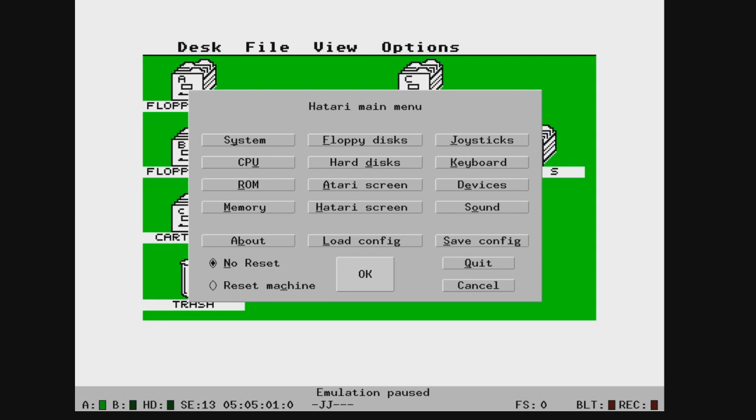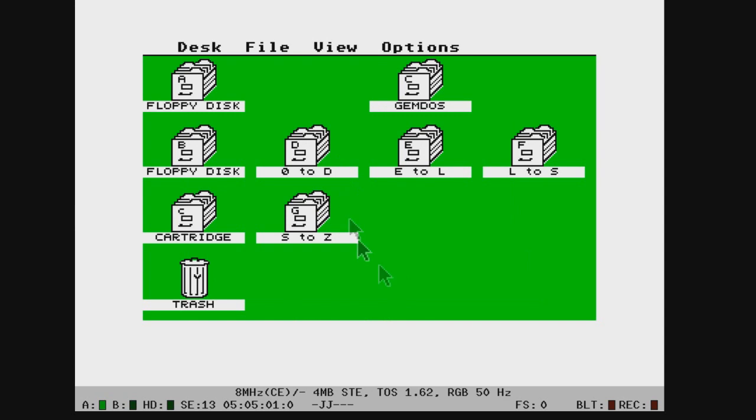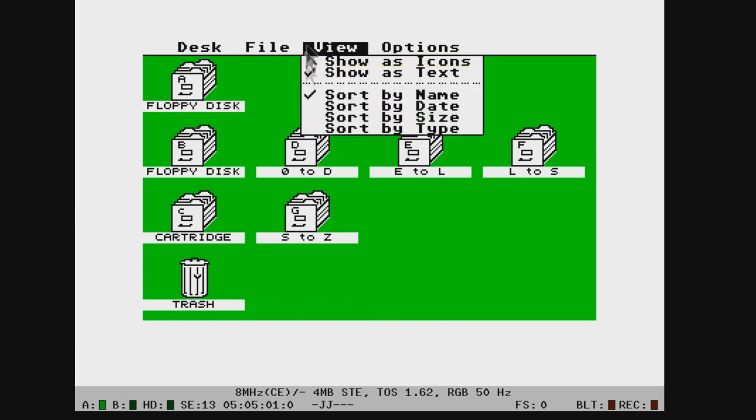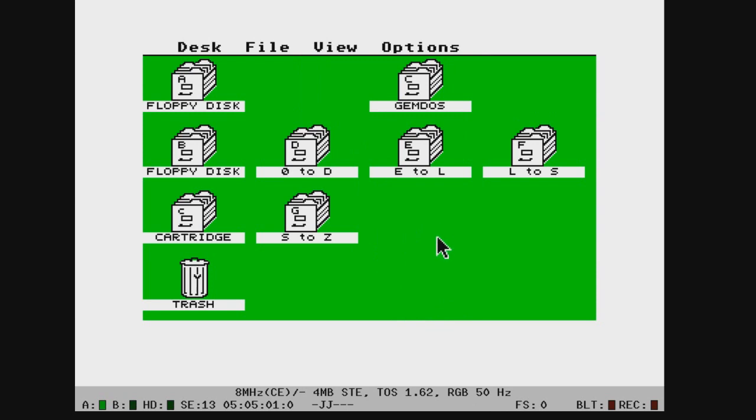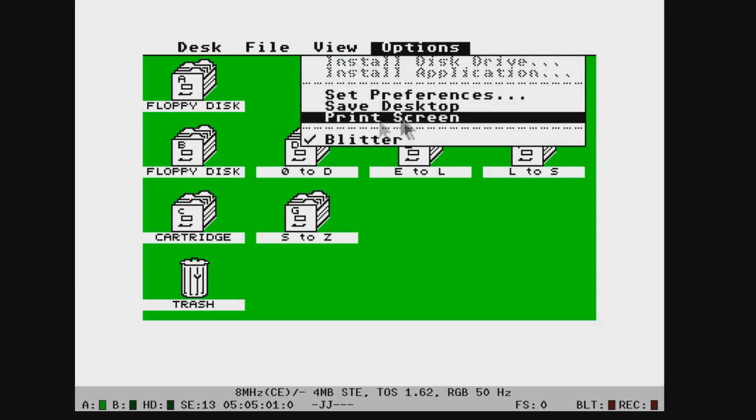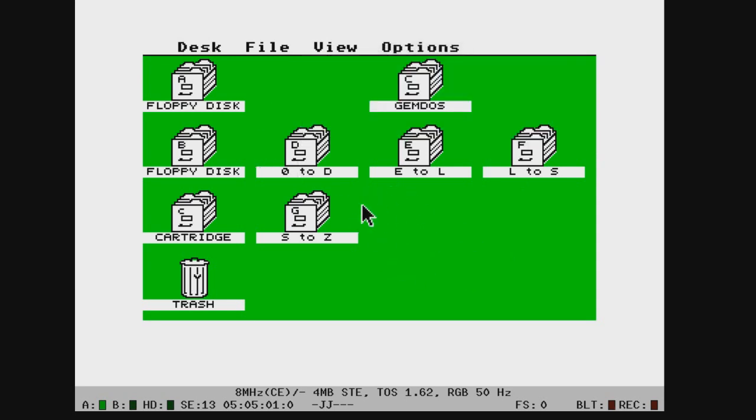One of the problems that I have with using Hatari specifically is that when you move the mouse around the screen, and we have the mouse on here right now, so I'm going to click on OK, and you'll see this is not my setup right now. You'll see that the mouse moves the screen way too easily. So the first thing I do when I start up Hatari is hit Alt-M. That keeps the mouse on the Atari ST.